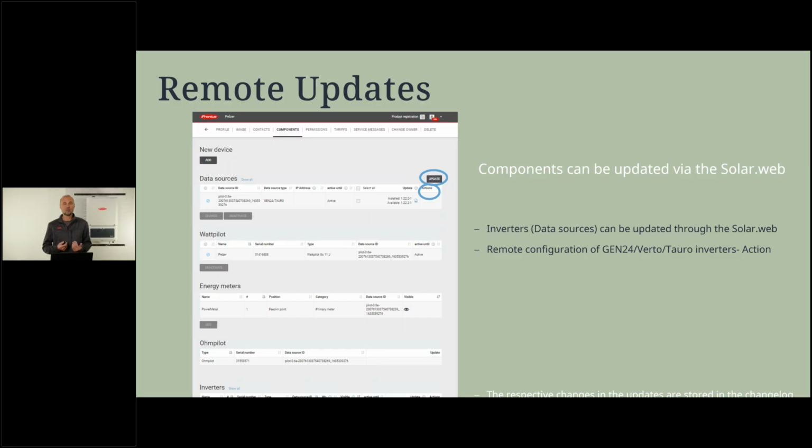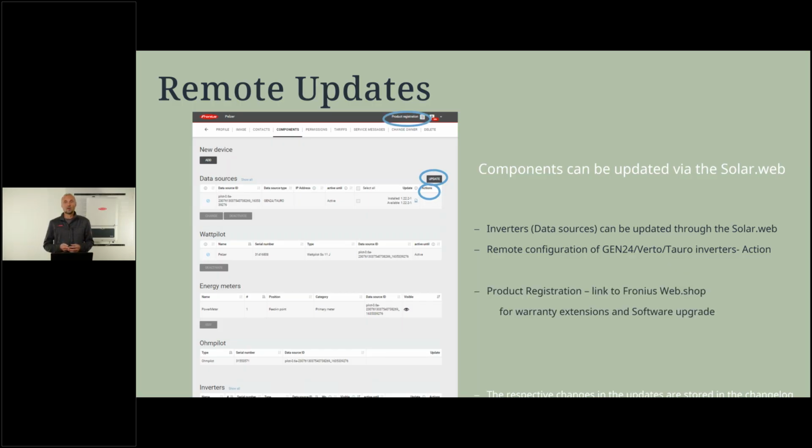This can be done remotely, so you don't need to go to the customer. Also, the respective changes are shown here in the change log. Usually you don't need to update the inverter all the time, but if necessary, of course, this can easily be done remotely by the installer as well as by the owner of the system.